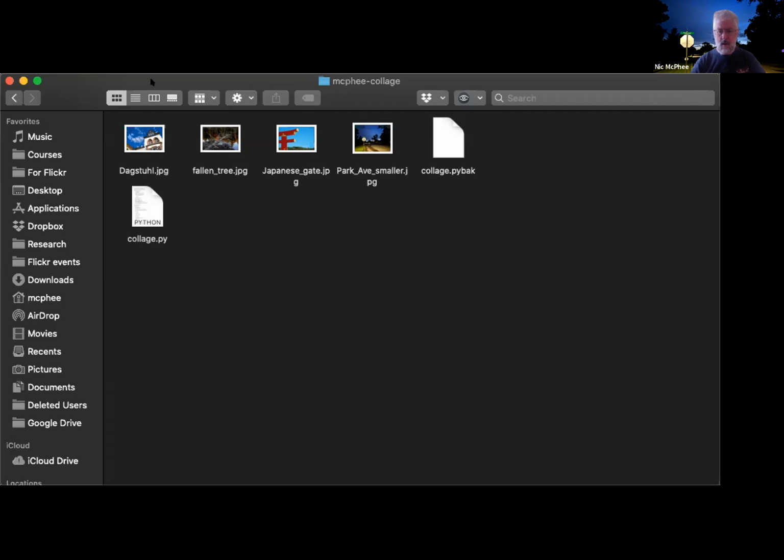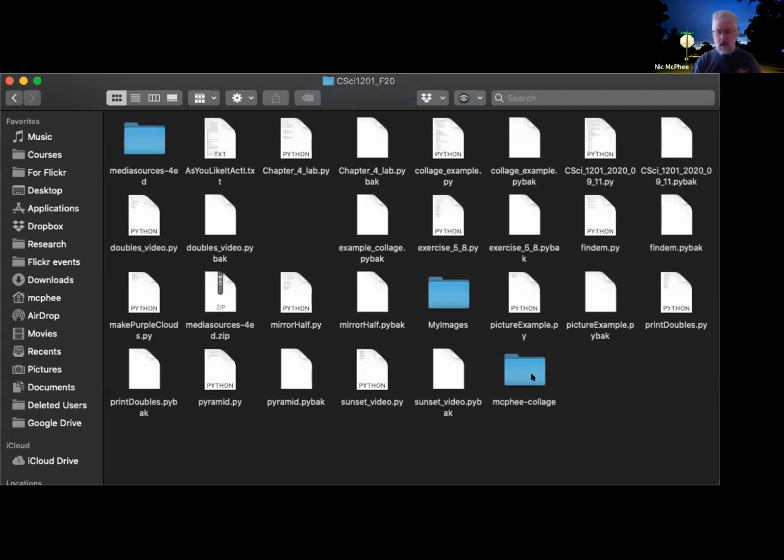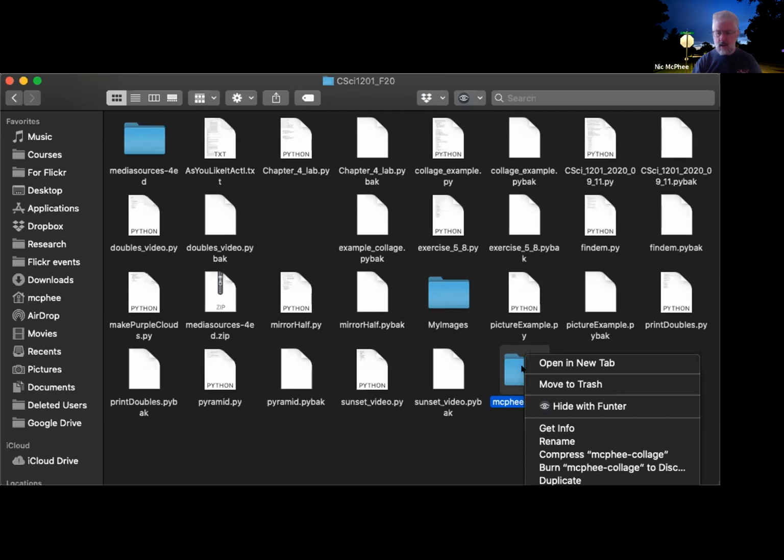Okay. Now, what do we turn in? How do we turn something in? So if I back up one, here's my folder that has all the stuff in it. On a Mac, and again, I'm not entirely sure what this looks like on a Windows box, but I think it's pretty similar. So on a Mac, if you right click, now can you see this menu that popped up? Is that visible? Yeah, okay.